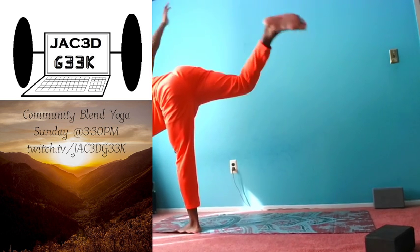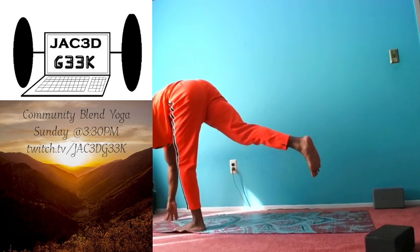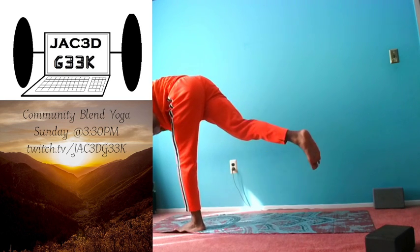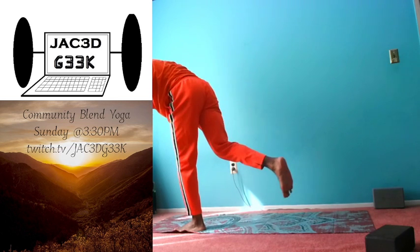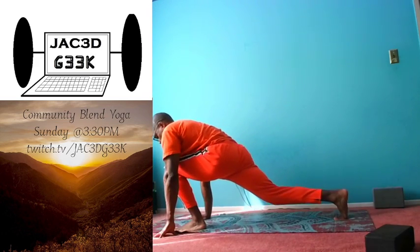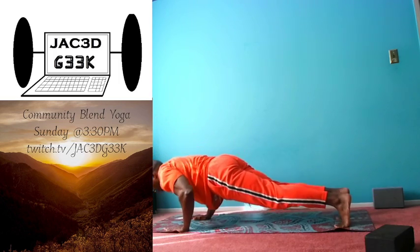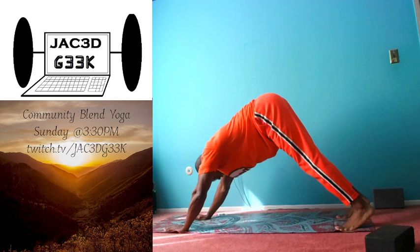Okay, release your bind. Come to that standing split. You may now come to your warrior three. Do your body weight RDLs or handstand hops, whatever works best for your body. And from there, come back to your lunge. Shift the left leg back behind you. Come to your plank. Try to work it down. Up dog or cobra. And then in the down facing dog.